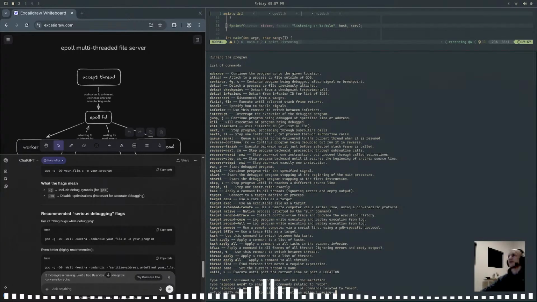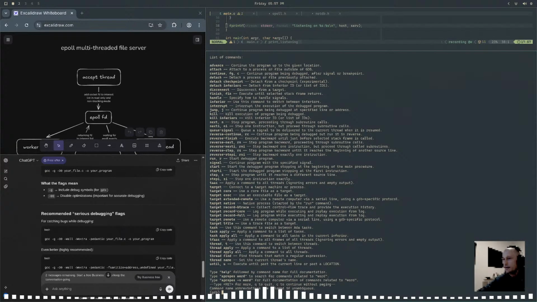Advance, continue the program up to the given location. Attach, continue, detach, disconnect, handle, yeah. Jump. Next step program proceeding through subroutine calls. So next will proceed through subroutine calls. Step program until it reaches a different source line. So it would be S or N. Okay. Next.